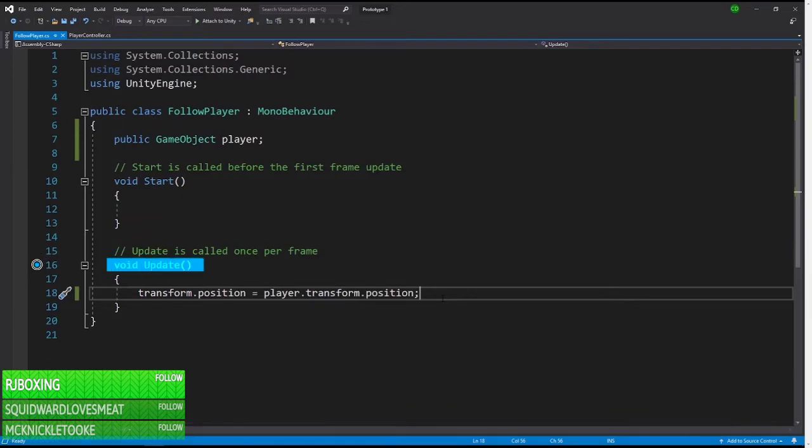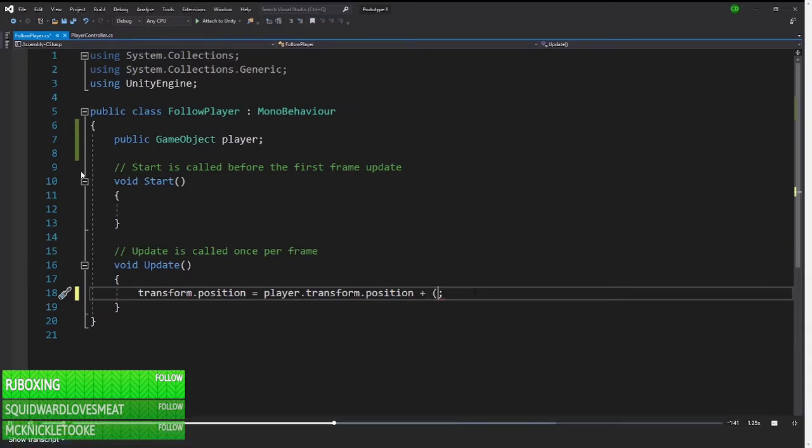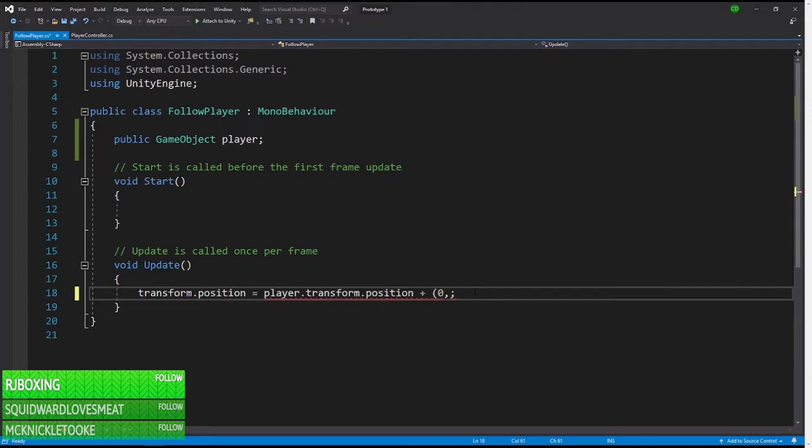So using our update method, since we're constantly keeping track of the player's position, we want to add, in this case, we just use a plus sign like you would on a calculator, and then we should add, I believe it was 0 and up 5 meters, and then back 7 meters, so -7. So that doesn't seem to work.